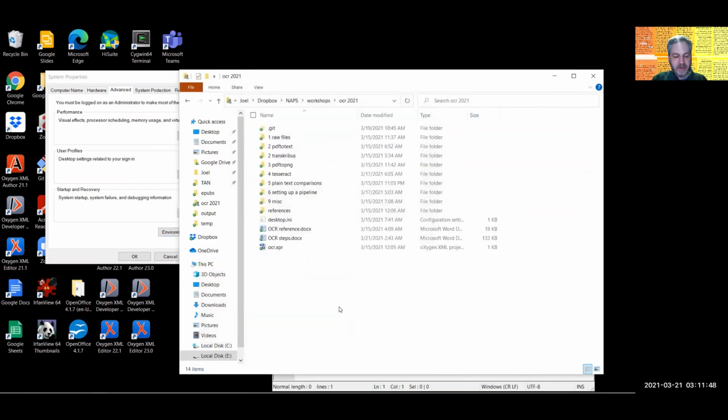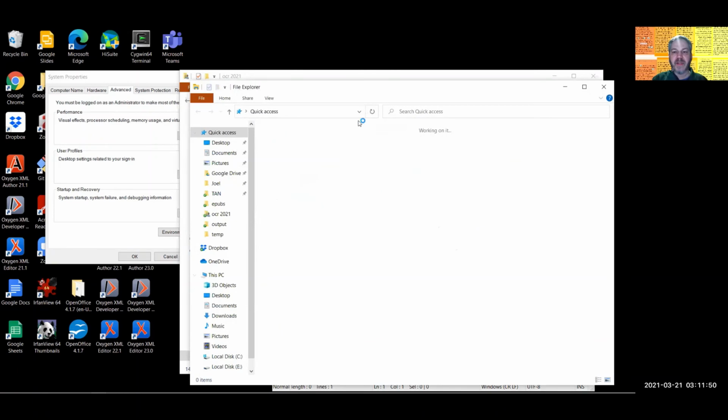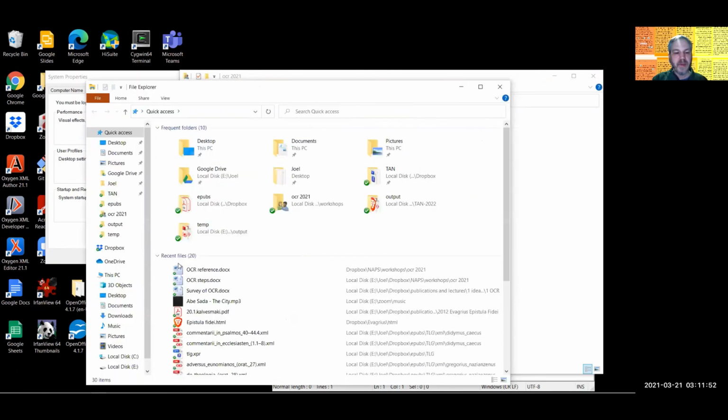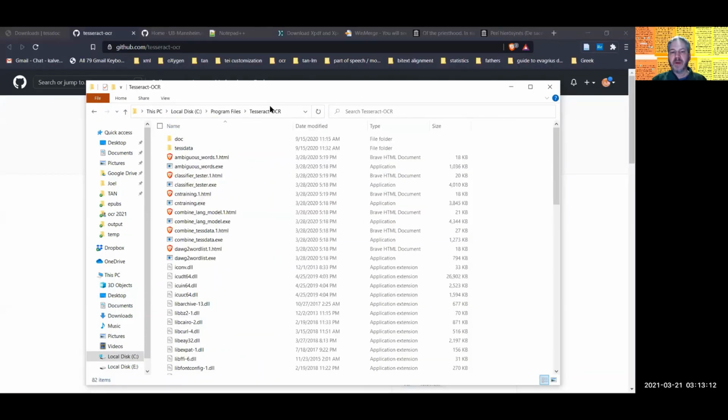One other thing you need to know about with Tesseract is that there are language files. In my case, I have installed Tesseract on my local C drive, C program files, Tesseract-OCR. There's a subdirectory there called test data.